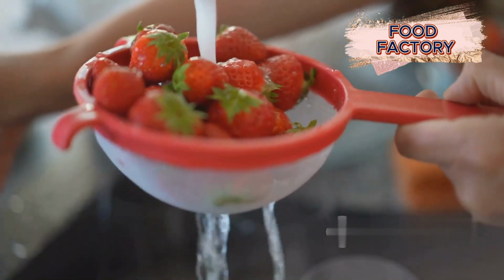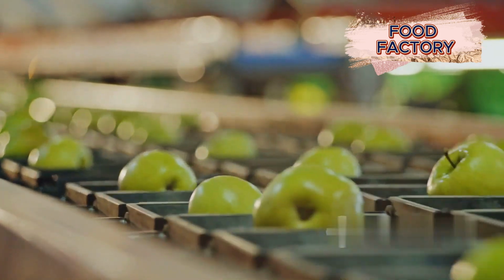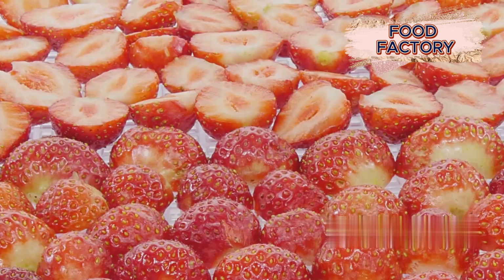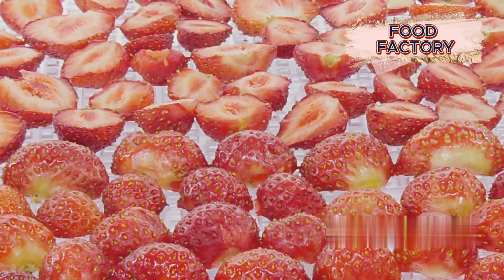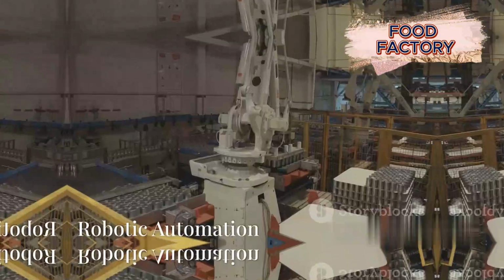As expected, step 1 is to give these strawberries a good wash, since they came straight from the farm. This gets rid of all the dirt and stuff which you clearly don't want. You bet they're going to turn these farm-fresh strawberries into 4 super tasty treats, so stick around.